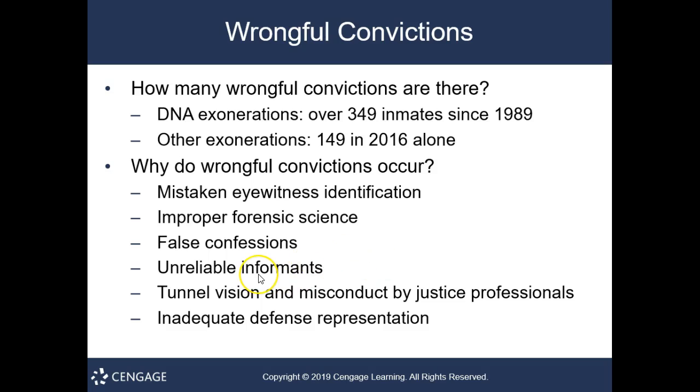There can sometimes be unreliable informants giving information, and you go and find that information, but maybe the informants actually placed the information where they said it would be, that kind of thing. There's also tunnel vision and misconduct by justice professionals. It's not unusual, or at least not unheard of, to find a prosecutor, sometimes 20 years after they did the case, to be found guilty of misconduct by holding back exonerating evidence from the defense. This happens. When that happens, that attorney is usually disbarred and possibly, and more likely, also subjected to civil liability for the wrongful conviction.